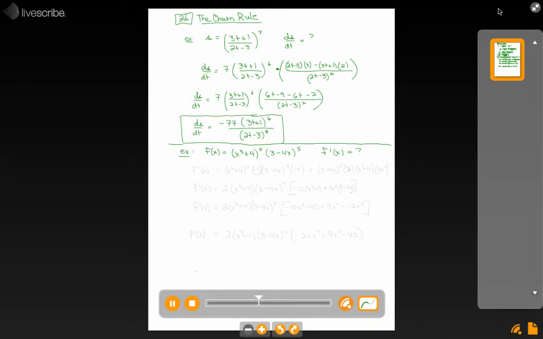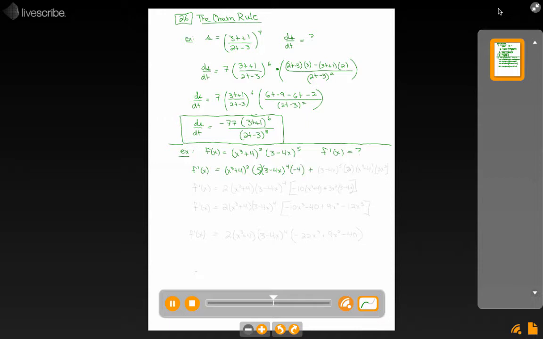So this next one is a bit of a beastly polynomial here. We've got f of x equals (x cubed plus 4), all in brackets squared, times (3 minus 4x), all in brackets to the 5th. Certainly we'll need the chain rule to deal with this, but we'll also use the product rule. And so we need to kind of be keeping track of both of those as we roll along here. So I have, maybe I'll say the first function, so (x cubed plus 4) squared, times the derivative of the second. Now that's going to be 5 times this to the 4 times negative 4.